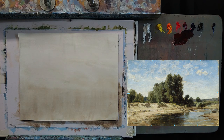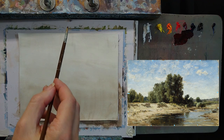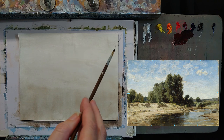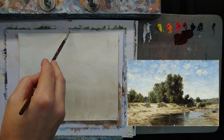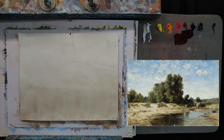Once I have that, on my reference photo, I already made marks to divide up the painting into sections. I didn't create an actual grid. I usually just make halfway marks. Now, there is one thing to be noted: the canvas itself, this is an 8x10 canvas, is a different shape. It's more rectangular than the original painting.